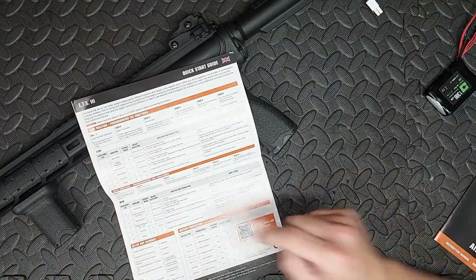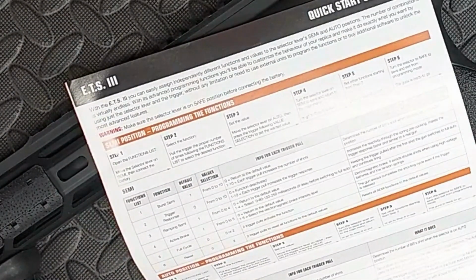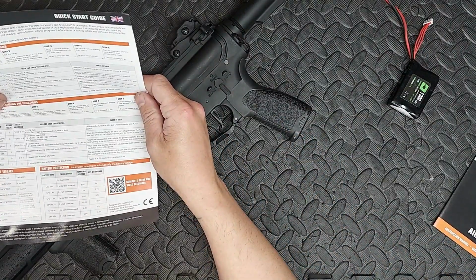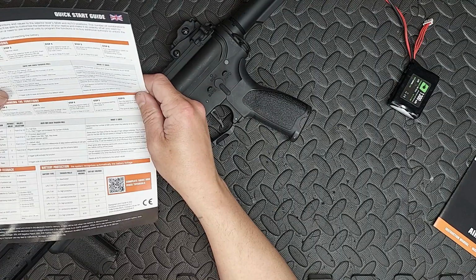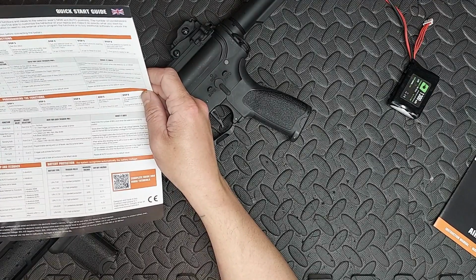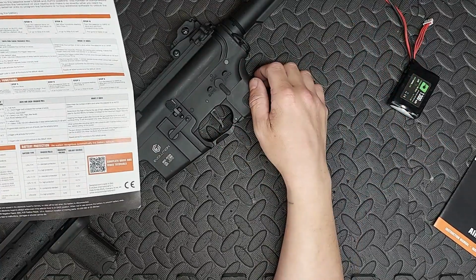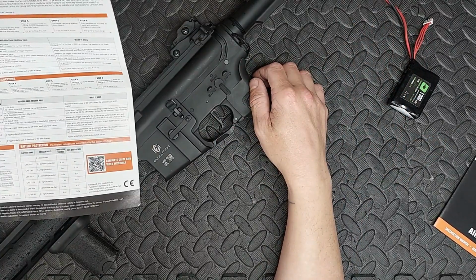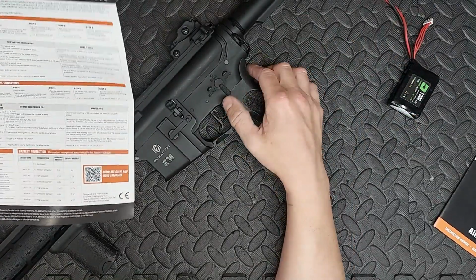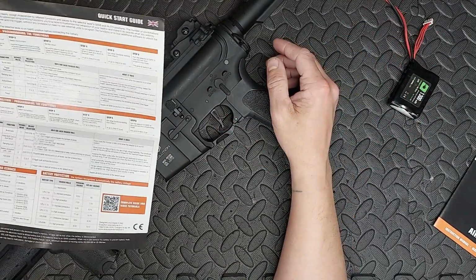Oh good, some of these instructions don't make any sense. Open functions list. Move the selector lever to semi, then connect the battery. Okay. Pull the trigger the proper number of times following the functions list. Functions list for semi. Well, I pulled it once. Tell me what this is.